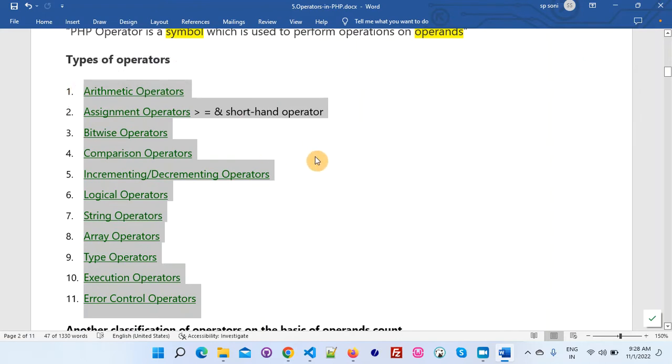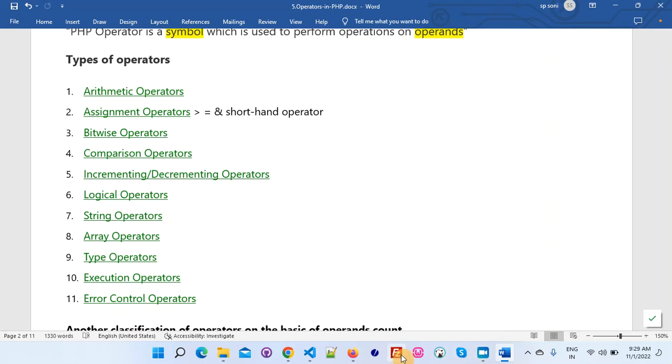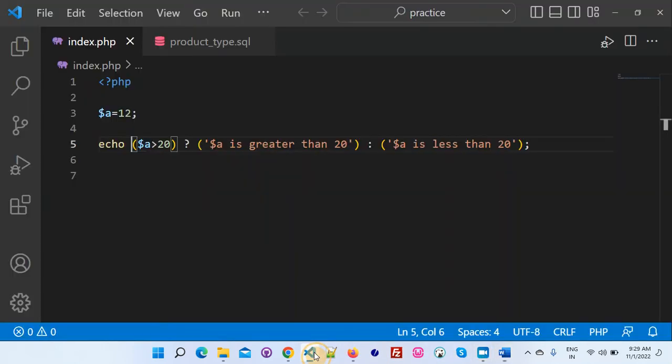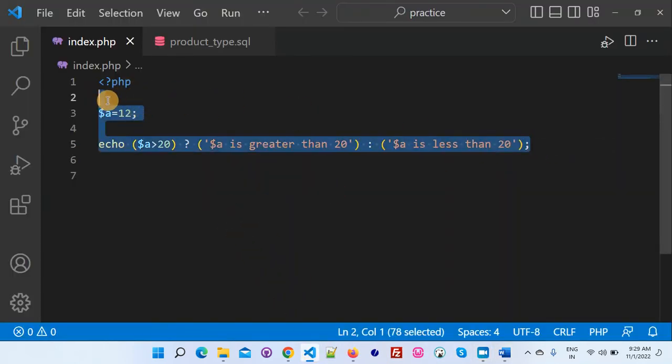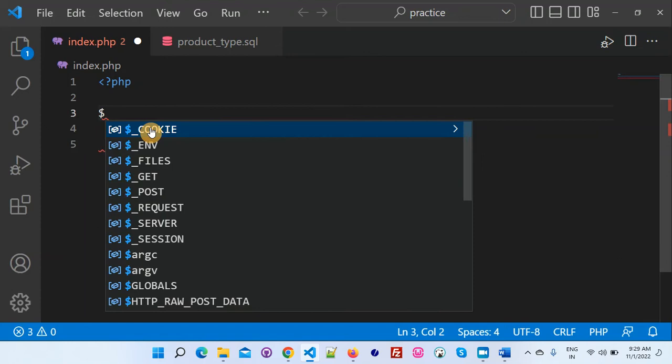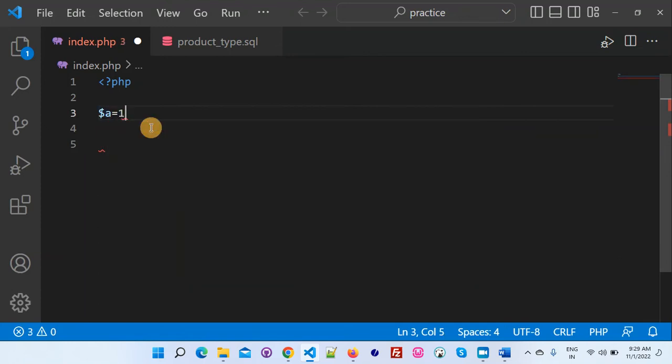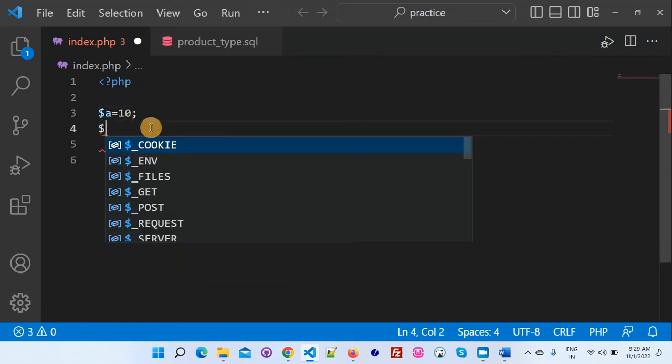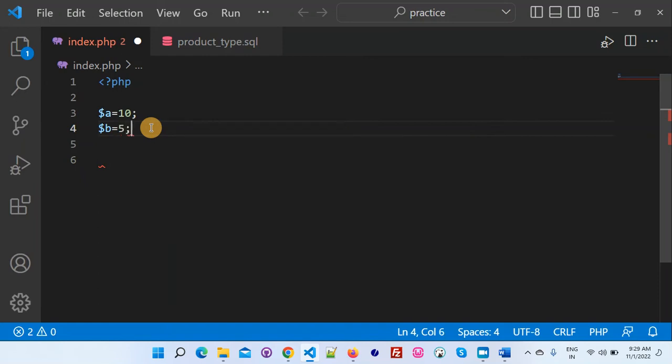The first one is the arithmetic operators. Arithmetic operators means the operators which are used for arithmetic calculation. Suppose $A equals to 10 and $B equals to 5. Now we want to add these two values.